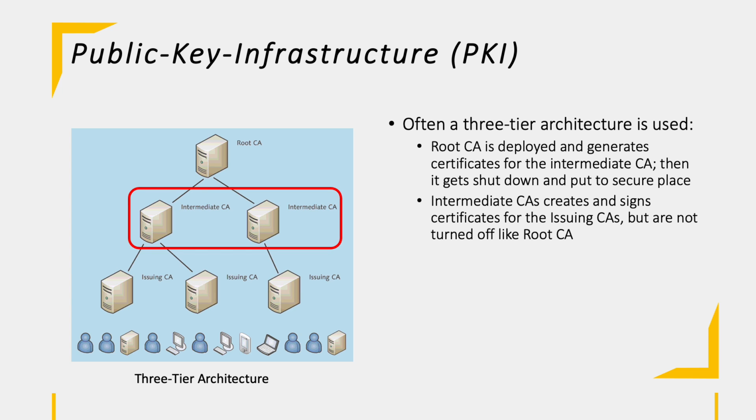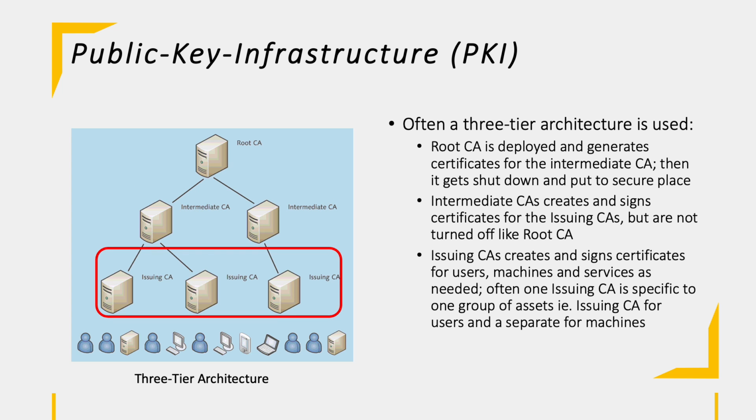If you take a look at the example on the left-hand side, if the right intermediate CA breaks down, it only affects one issuing CA. So this one would not be too bad. On the other hand, the left one would affect 2 issuing CAs, making them unusable. So it's not horrible, but we really need to make sure that those intermediate CAs are also working properly.